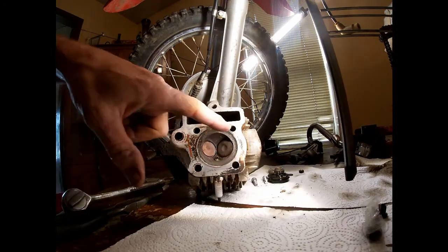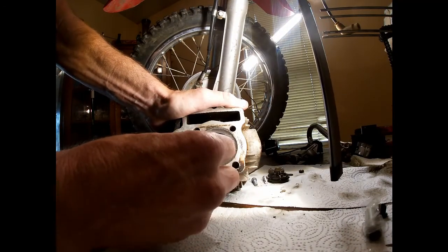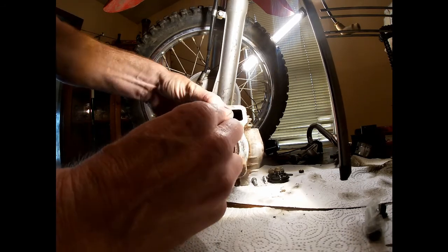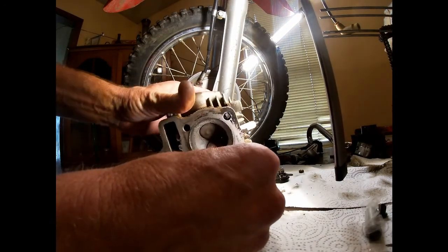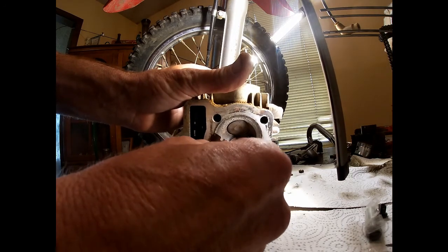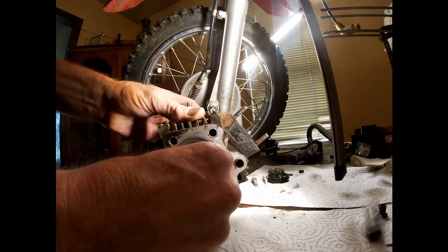So we need to clean this head off. Got some debris there and this gasket actually may have been leaking. So I got a brand new razor blade and I don't want anything to go in any holes, so I'm going to scrape away. You can actually turn your project at an angle, so it'll just drop down. And we'll spray it off with cleaner anyway, but the more you can keep out of it from the beginning, the better off you are.